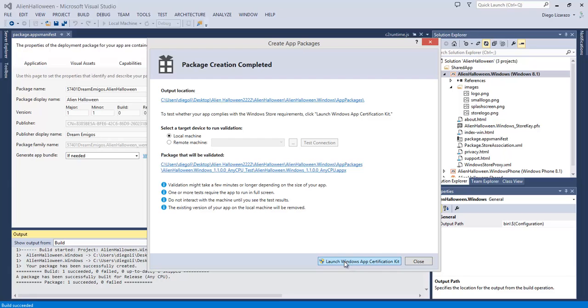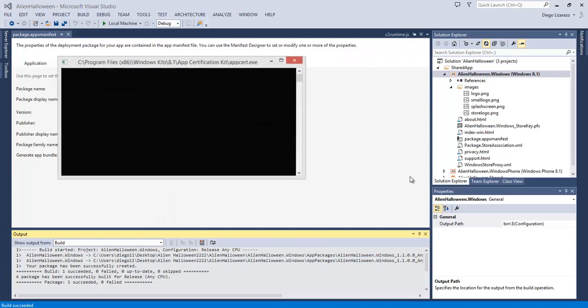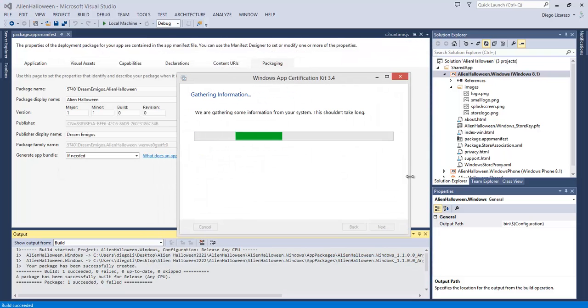And then this is the WACK, Windows App Certification Kit. What this is going to do is run a series of automatic tests with your game, and they cannot check most of the things that are going to be checked anyway on certification. So if your game is not going to be able to pass WACK, you still may send it, but the chances of that game or that app passing certification are lower. In this case, I hope, because I haven't made many changes from my original template, that I should be able to pass it.